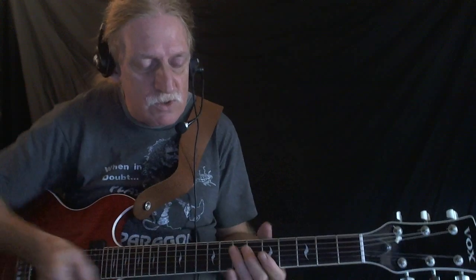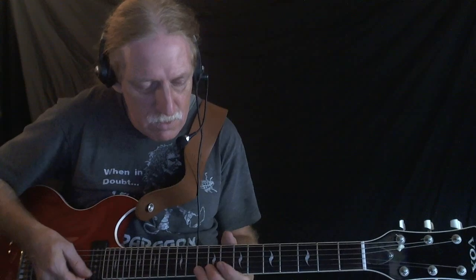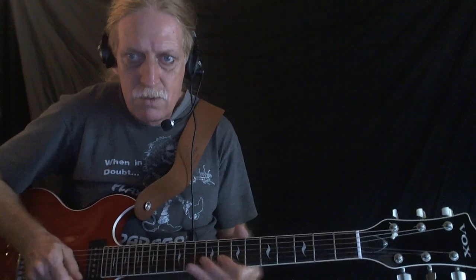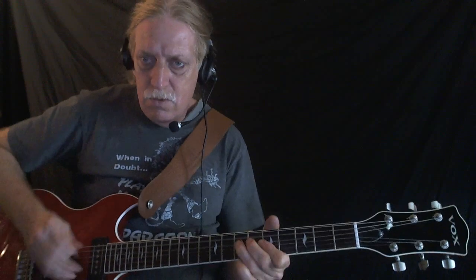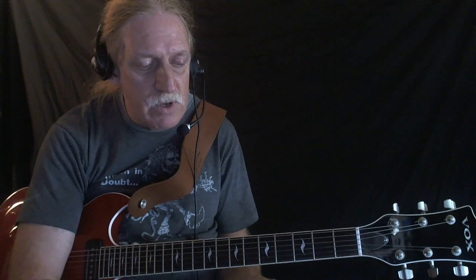You can do fills. You get the idea. If you're going to play lead, or if you're going to play fills, then you have to be very careful not to step on the vocalist. And if the band keeps that same pattern for the lead, then you're going to have to solo so that it matches up to that. But here is what you will generally get for the lead.